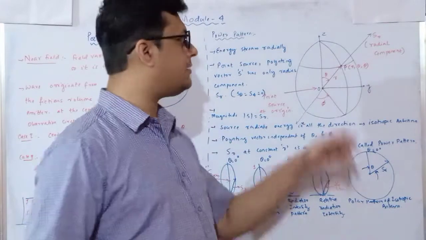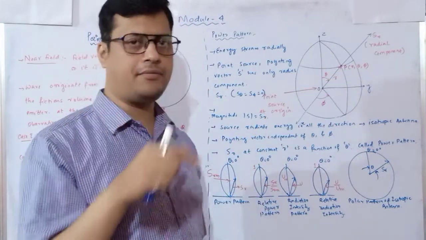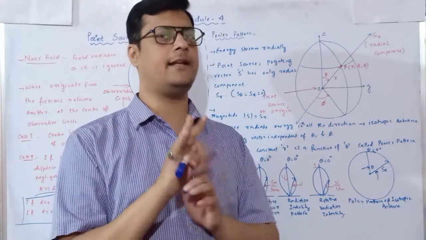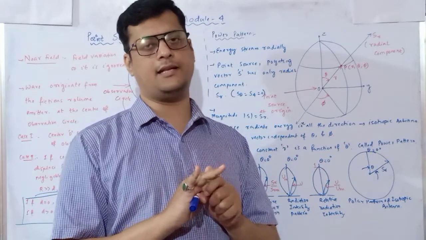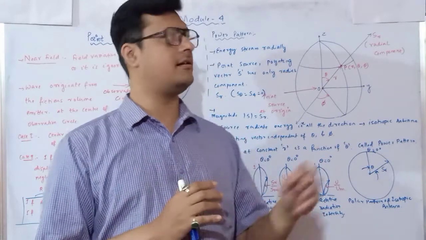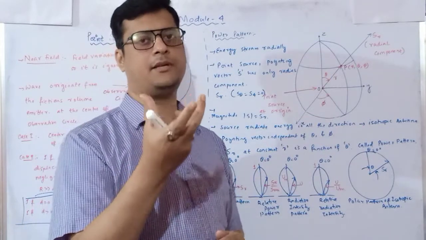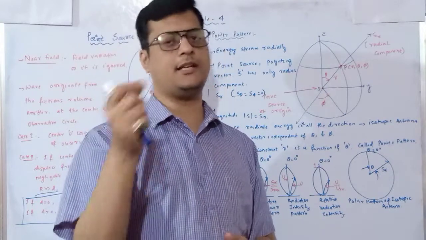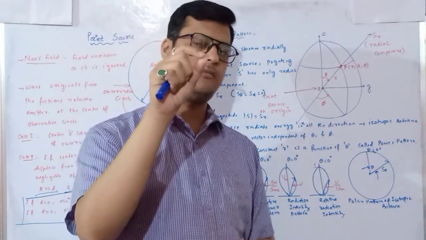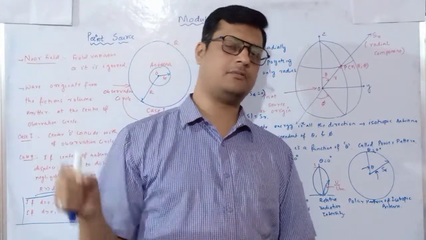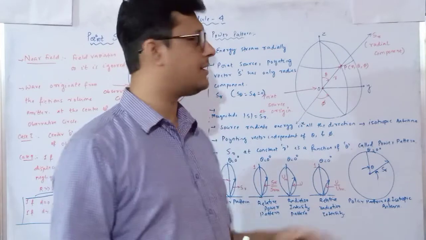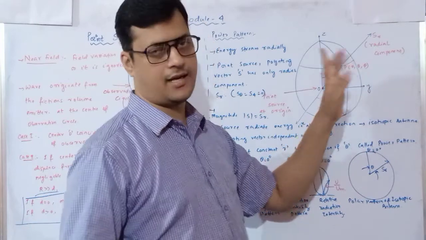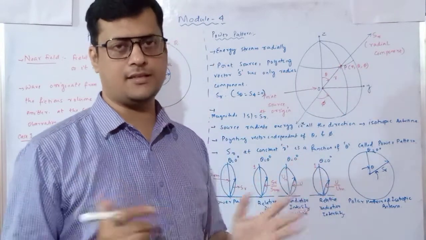I want to measure at a certain distance r. Let the point be P, and if I am identifying a point on the sphere, it will be identified with three dimensions: one is the radius of the sphere, one is the angle theta, and one is the azimuthal angle phi. If you rotate the sphere, your azimuthal angle comes. If you go from top to bottom of the sphere, then theta comes. And if you go from the center of the sphere to the outside curvature, that distance is called the radius. So here I have marked radius, theta and phi, and the point of observation is r, theta, phi. At this point we are going to measure the intensity.